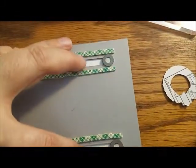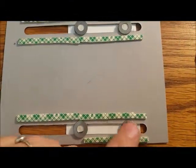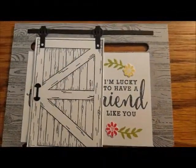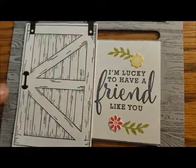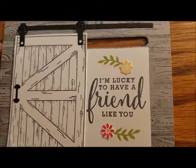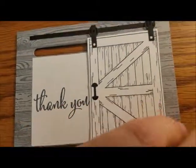So another mistake that I made that I was able to fix, let's see if I can do this one-handed, is that I had at first put the washers at the very edge of the door, but then when I had my message, which I will flip over, and I would slide it from side to side, it would cut off the first part of each letter of each side, and that's when I realized I had to have my door hang over the edge a little bit more so that the word friend would fit, and then when I slid it the other way, the whole thank you would fit. So those are my tips.